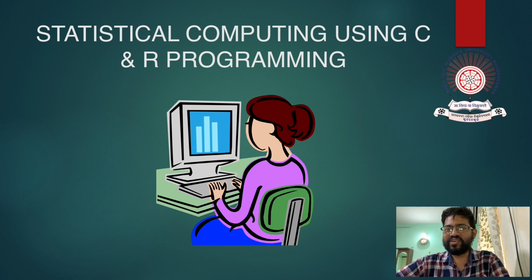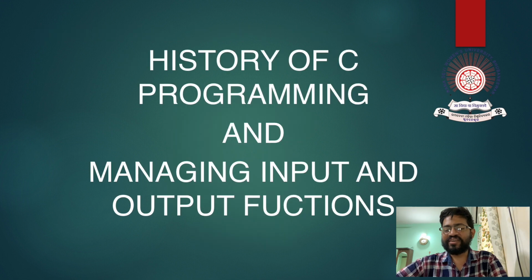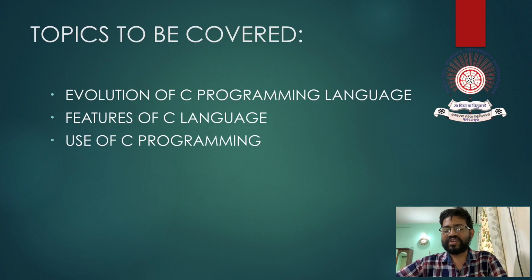In this video, I will be teaching statistical computing using C and R programming. First we will start with history of C programming and managing input and output functions. So topics that we will cover during these slides will be evolution of C programming language, features of C language and uses of C programming.